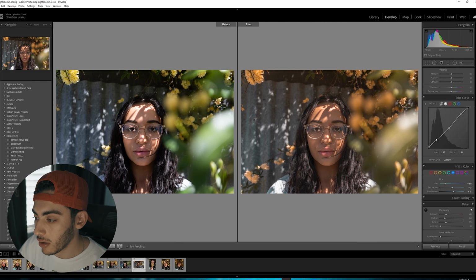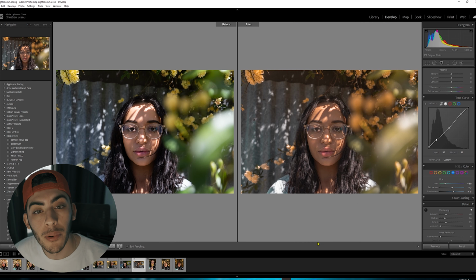You can see again here the before and after, simple yet effective. Again, the main thing is you want to drop them highlights if they're too harsh, completely cut them out of the image, because it really just blows it out of proportion. It looks gross, and you really want to just make them colors pop and make them look realistic, kind of go for that vibe you're going for. So, and that is all for this Lightroom tutorial.